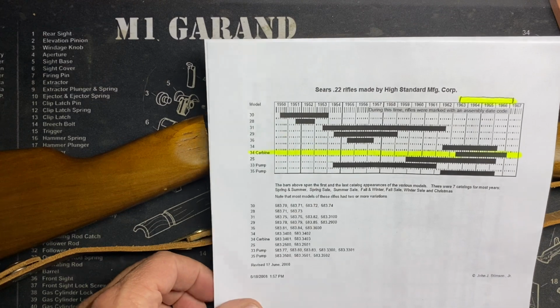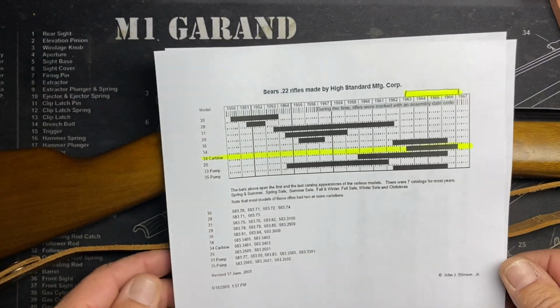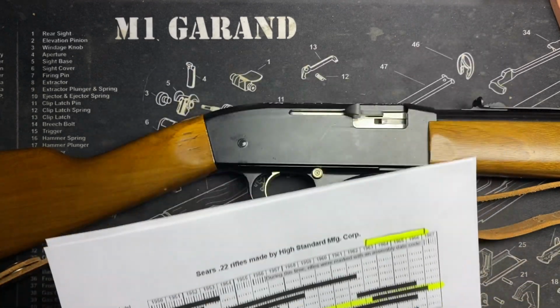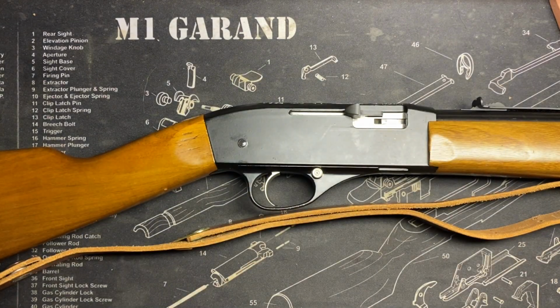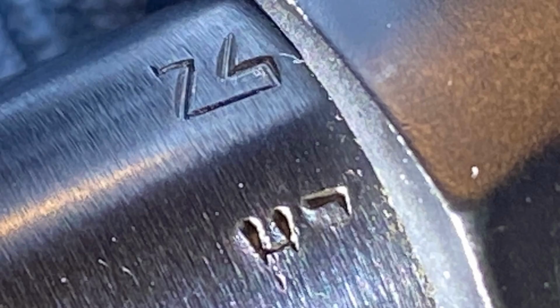So how did I date this, if I'm just within those years? Well, here's how I did it. I did it because there are date codes. Here's something that I pulled up online. Here's just a piece of it. There's just a ton of these date codes. And here's what I did. I just did an estimate because I see an H on here. And here's a picture. I could show you on the rifle, but it's just easier to show you a picture.